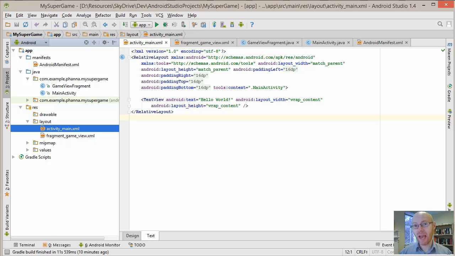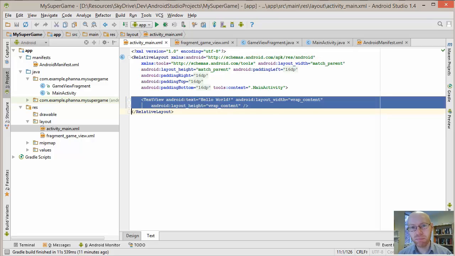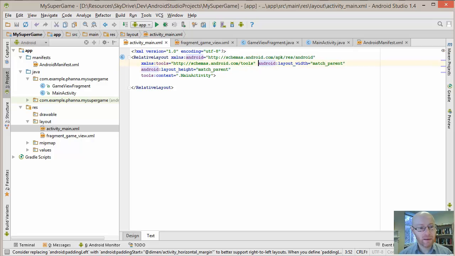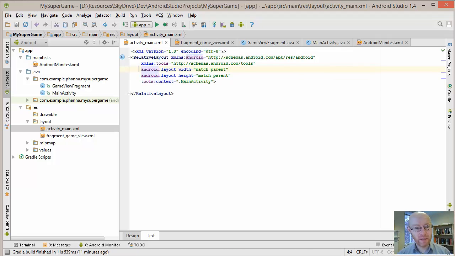Because we're doing it through code, we have to have some way of identifying or pointing to the thing where we want to add our fragment. And this is where our IDs come in. So by default, our activity main doesn't have an ID. And if we want to be able to refer to it within code, we've got to give it an ID. So we'll do that. And in fact, in doing this, we'll do a few other things. We're going to tidy up this file. So text view, we're not really interested in. We're going to take that out. Padding, we're not really interested in having any padding in this. We're going to take that out. The width and the height, we'll keep those the same, and the other bits the same.